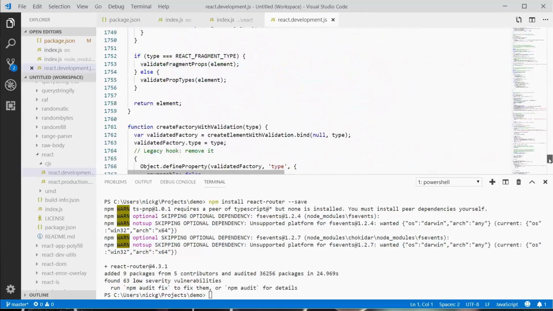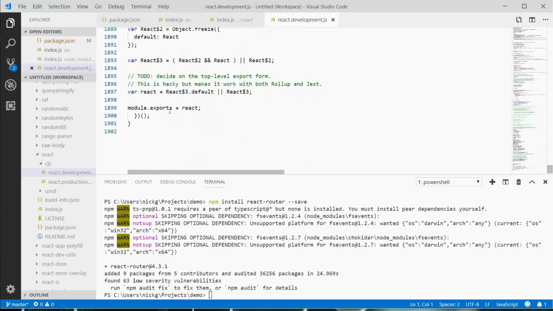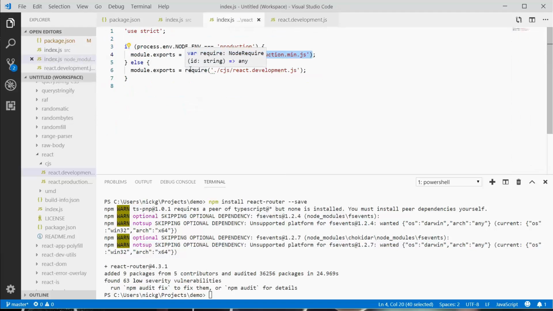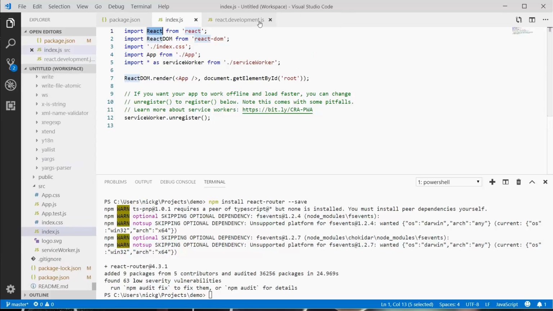It's the React library itself. But if we go down to the bottom, we see module exports React. So this is being exported to here, which is then being exported to our main index.js file. And from this, we can import React. So that's what an import looks like.